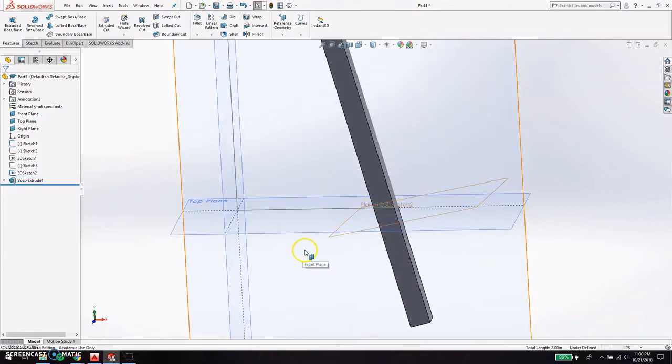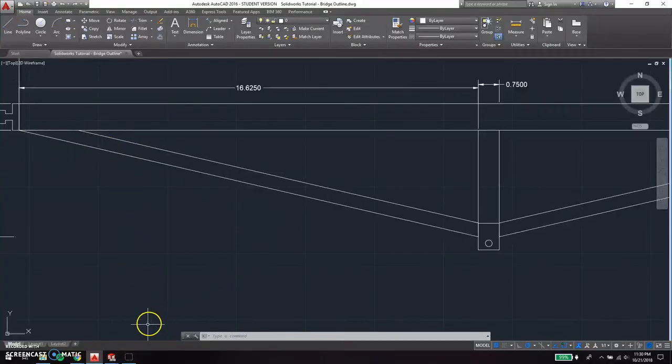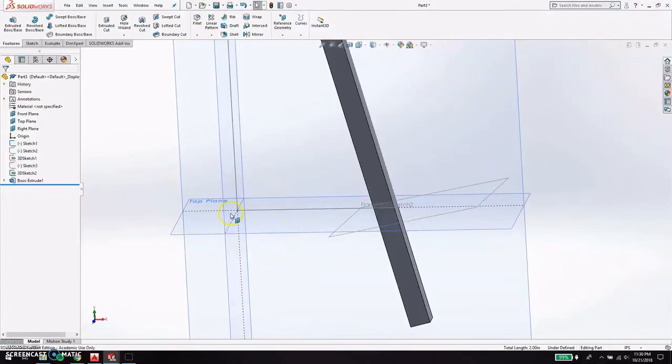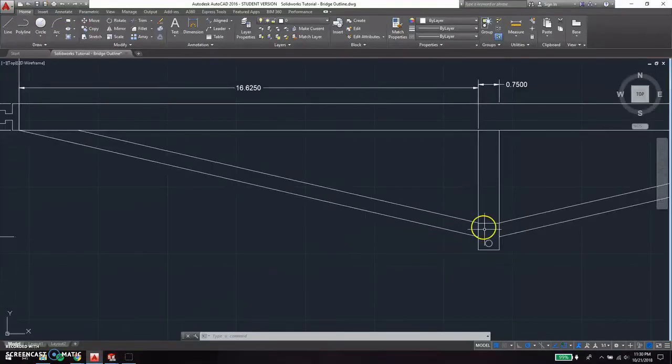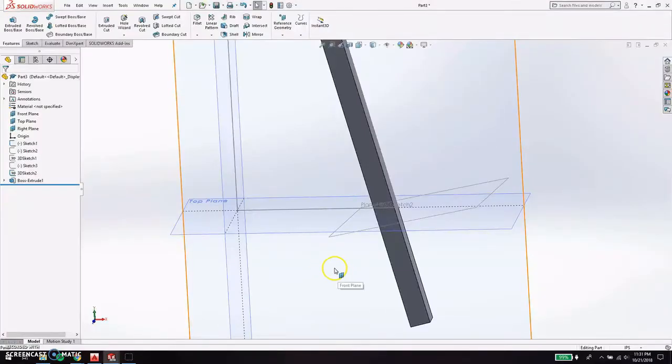All right, so let's make these little angled bits at the end. You can see here we've got these little angled bits here and here. The way that we're going to make those is pretty simple. We're going to go into this plane right here and make a rectangle that's pretty huge, and we're basically going to use that rectangle to chop this. Then the only thing that's going to be left is this part up here, and this region is going to be parallel to this plane, the same way that in AutoCAD this region is parallel to this plane right here. Hopefully what I'm trying to say is coming through. But when we make it, you'll see.